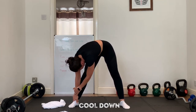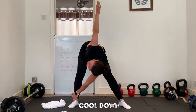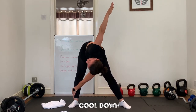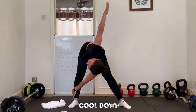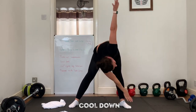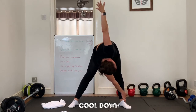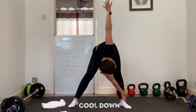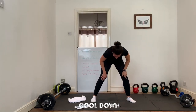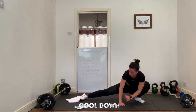Yes. Keep one arm there and the other one up. Hold it and stretch that back as well. Yes. And change with the other side. Trying to keep the legs as straight as you can, yeah? 3, 2, 1. Yes. Let's go on this side.